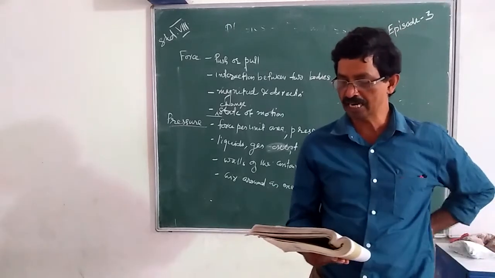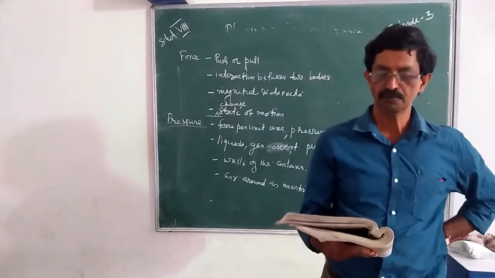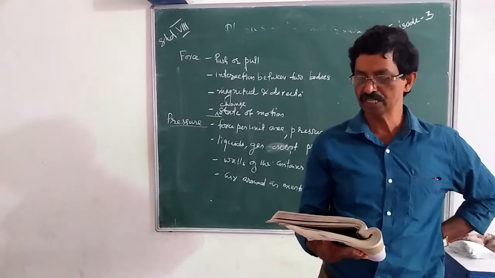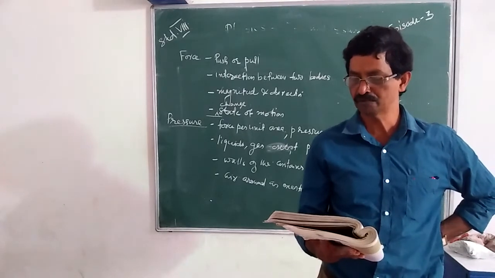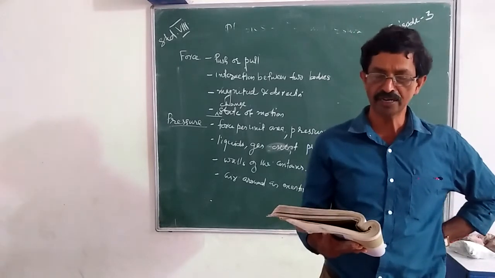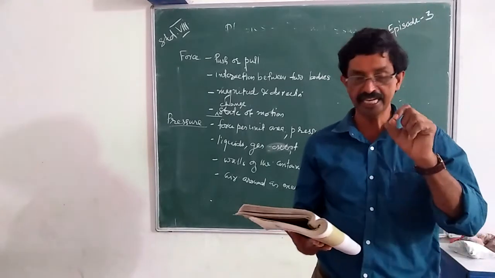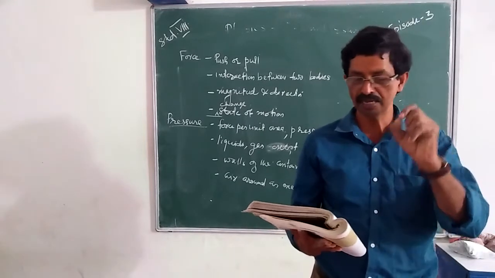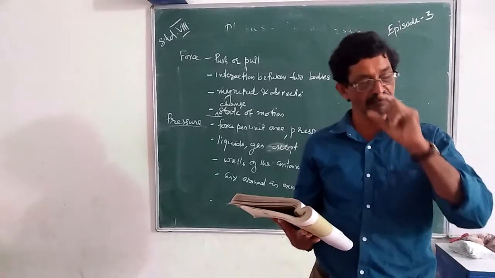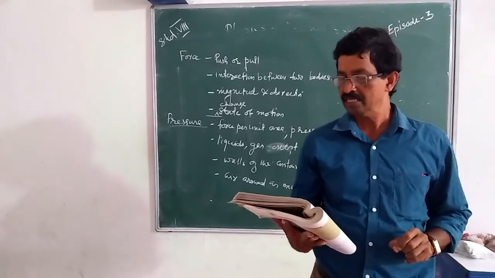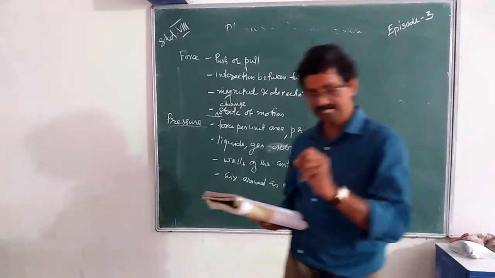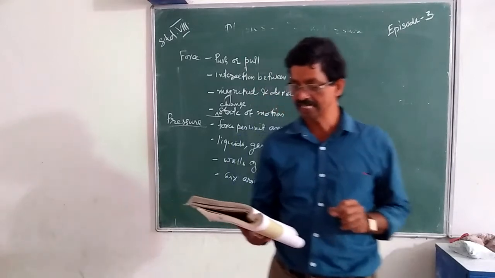Then the answer is gravity, and another one is friction. Now, 5th question. In the following situations, identify the agent exerting the force and the object on which it acts. You are to identify first who is applying the force, and the object on which it acts, in which object that is acting. Then state the effect of the force in each case.